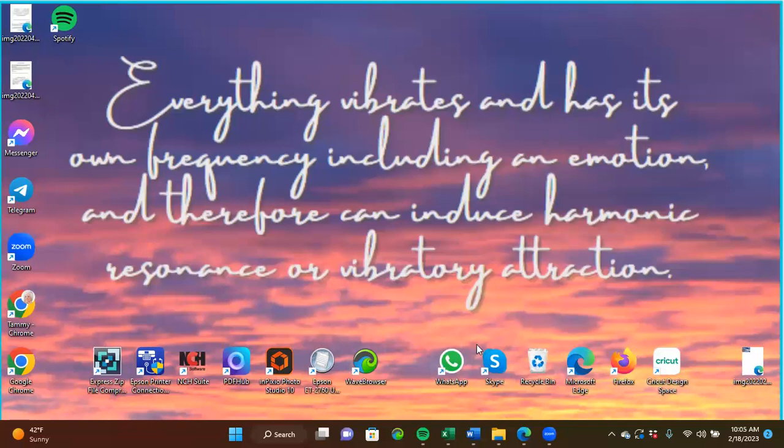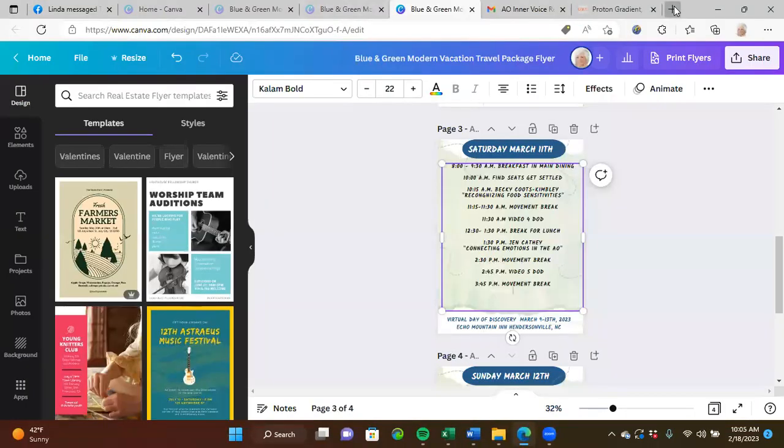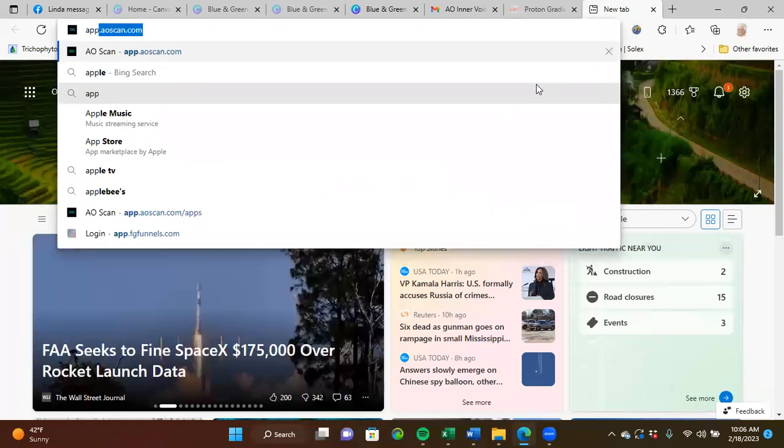If y'all haven't seen, and I'm going to share this with you because a lot of people don't realize what to use this information for in our scanner, let me go over here and show it to you, because it's something that I do when I'm working with my clients.